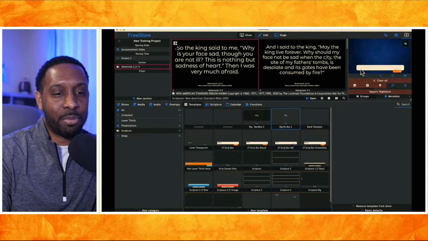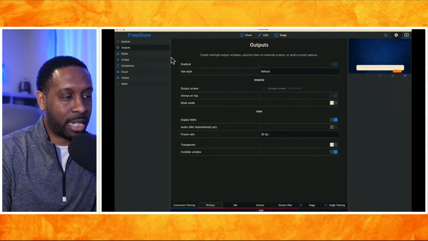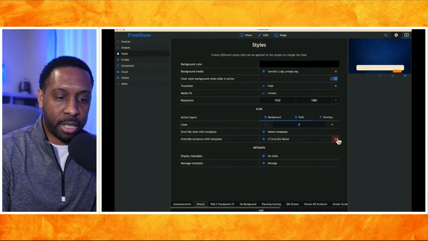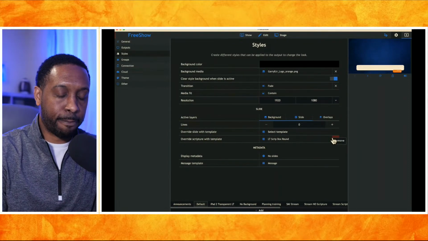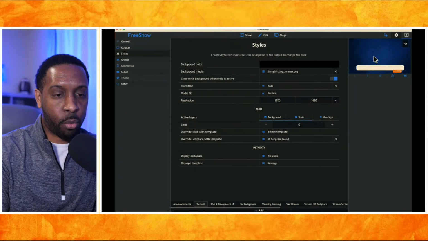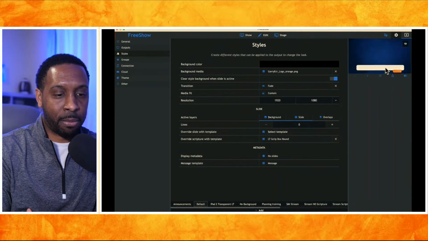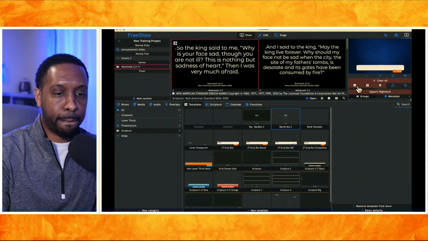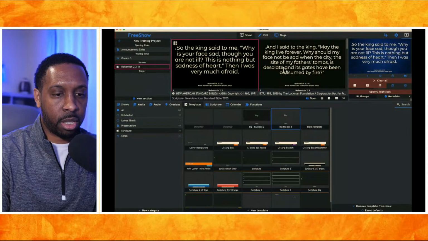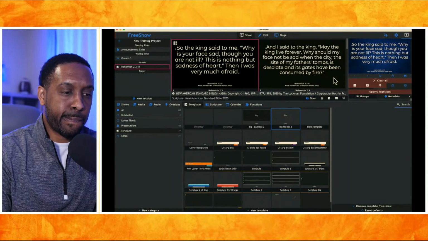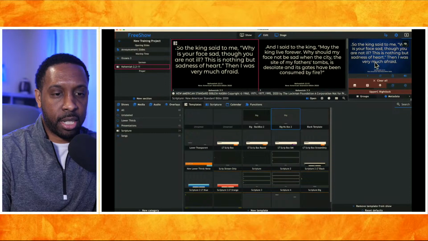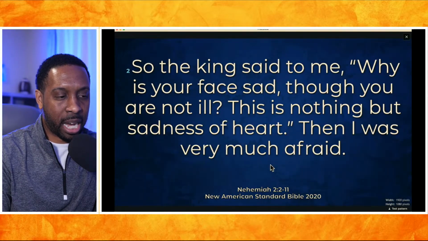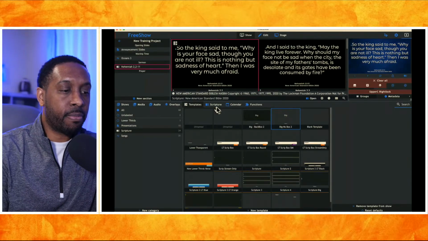All right. So now I can click on there and it should update, but I've changed my style. So I'm going to go back to my settings and change that style back. I don't want it to override the scriptures with the template because I don't have multiple outputs. I've just got one output, my primary. So in-house, I'm not going to probably use lower thirds. I'm going to turn that off and go back to the show. And then we can click on the verses there. And it automatically updates for us to see the bigger scriptures with the actual reference at the bottom of it. Okay. And so that's the sermon.